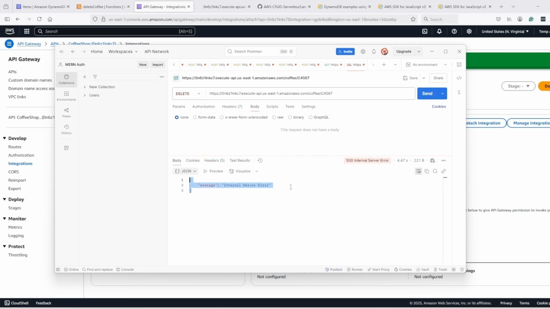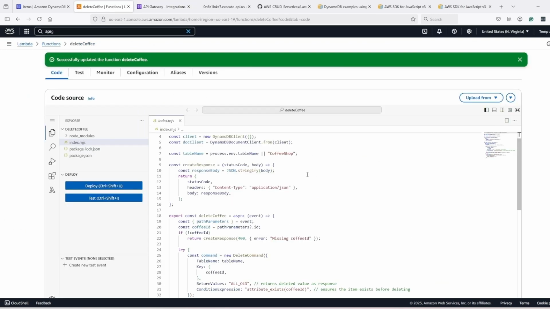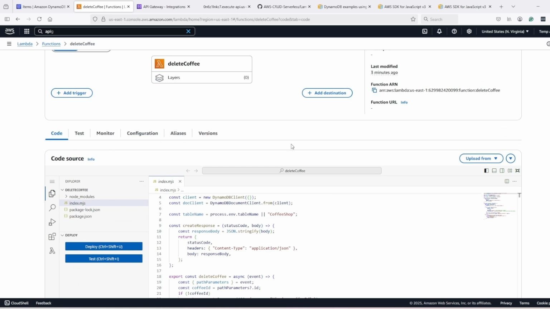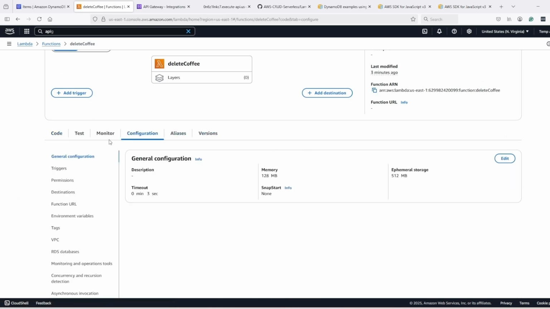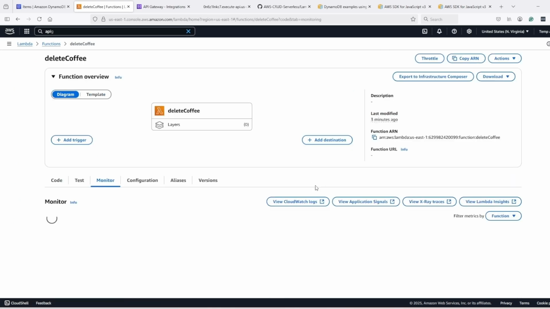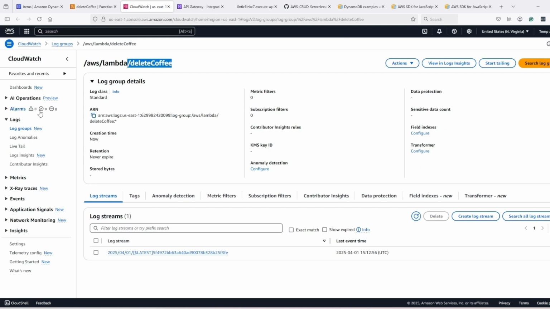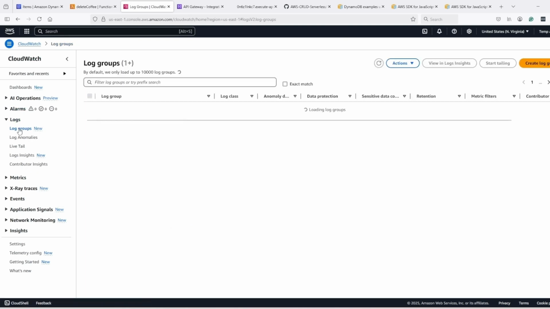Here we are seeing the message internal server error. And now we know why we are seeing it, but let's see, in case you see this error for some other function, how to debug it. You can go to monitor and then view CloudWatch logs. Since we added permission for CloudWatch logs, this function will create logs here. Also, if you want, you can directly open CloudWatch and come to log groups.